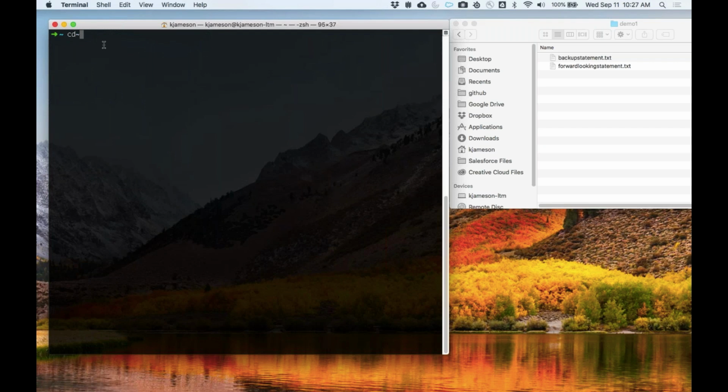My home directory, and I'm just going to do cd tilde. So I'm going to make sure that I'm there. Then I'm going to go into another directory. I know that the directory starts with CL, but I don't want to type the rest of it. So I'm just going to hit my tab, and it's going to find the only directory that has CLI in it. And then I know that I have a demo in here, but I'm not sure which one. There's probably more than one demo directory, and there is. So I'm just going to go into demo 1. I'm hitting my tab and press enter.